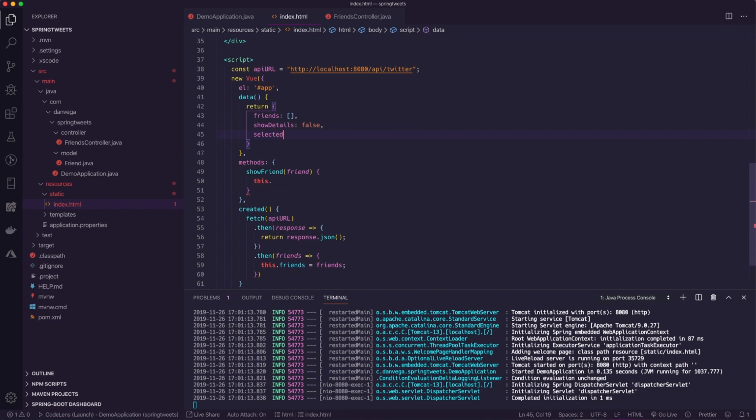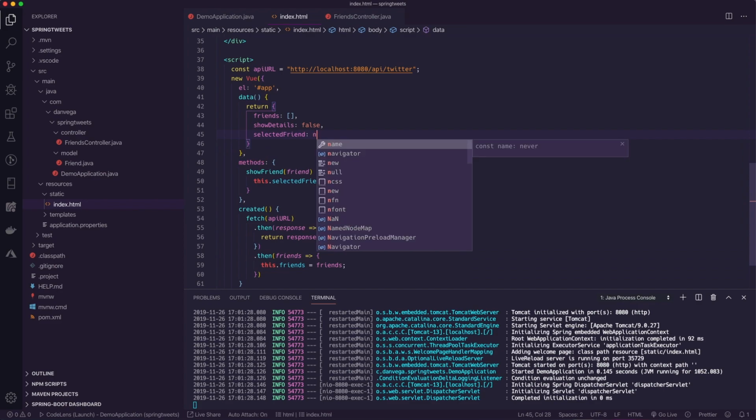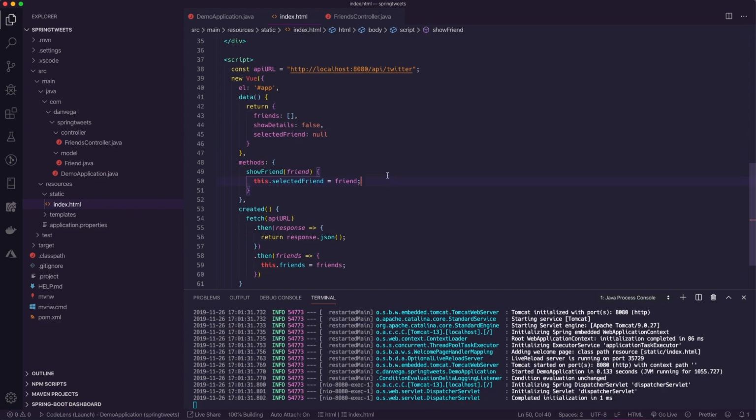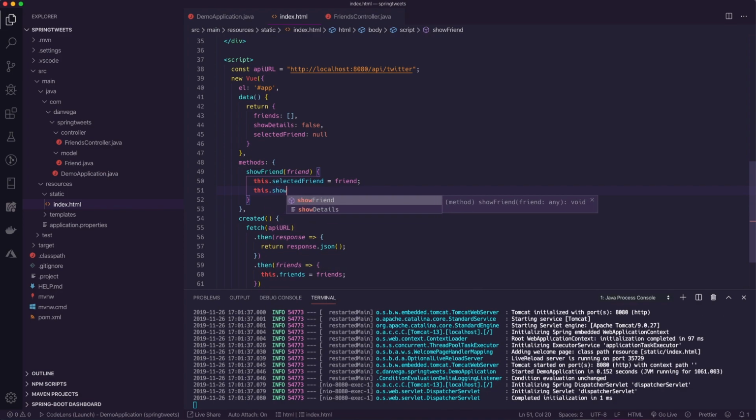You can say empty, you can say null, however you want to say it. This dot selected friend is equal to friend. And actually, we probably should set that up to null. And then finally, we need to set that variable that we showed, show details, equal to true.